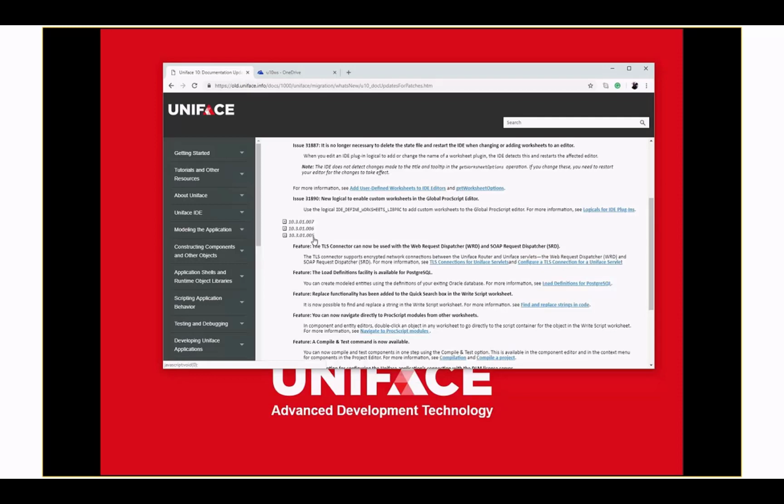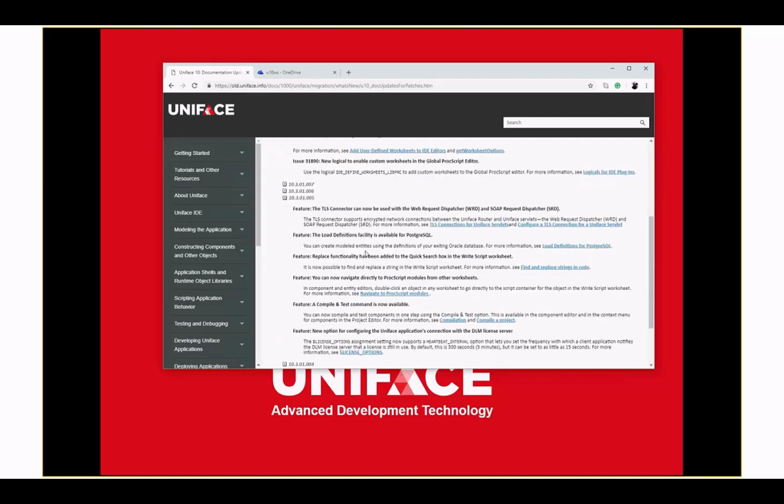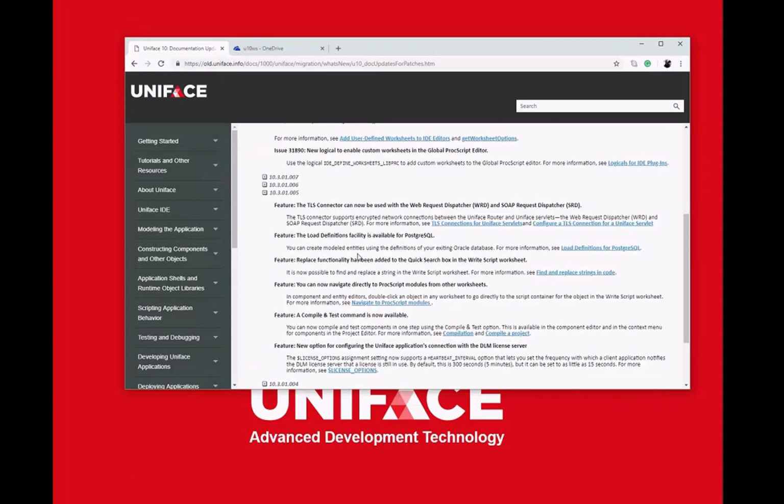The reason for that is because the course was built against patch 5, which was 5 patches ago, so 10 weeks ago, and functionality has changed. For example, the global procs editor has changed from the old hybrid style to the new version 10 paradigm. When you install patch, I think 10, you will see that change, but in order for you to be able to get through the exercises and complete them as described, then patch 5 is the patch to have.